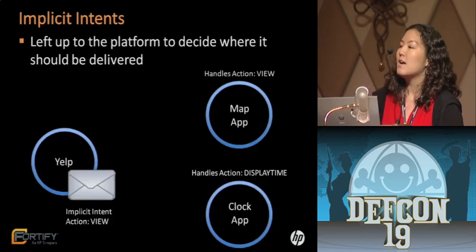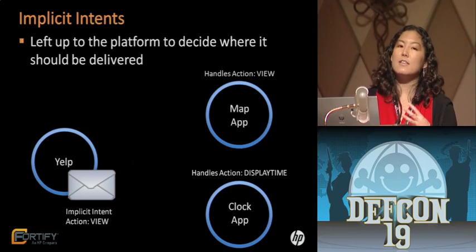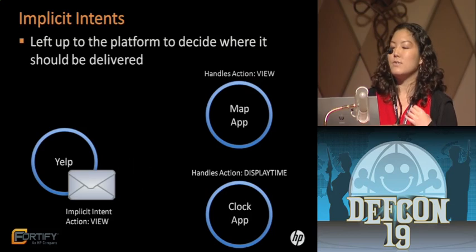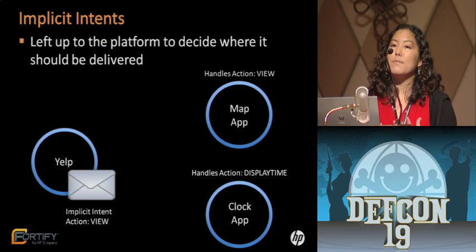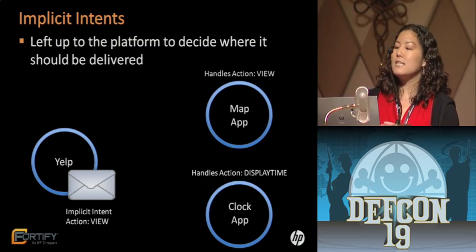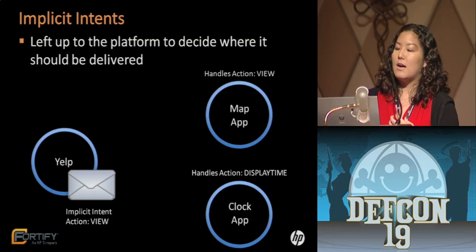The other type of intents are implicit intents, and these are intents without a specific destination. Instead, the developer specifies something called an action in the message, and then leaves it up to the system to determine which component is most suited to handle that particular action. So actions are meant to describe the general requirements of the intent, so that the sending application, the Yelp application, doesn't need to know what other applications are installed on the phone. So actions should specify what the receiving component should do.